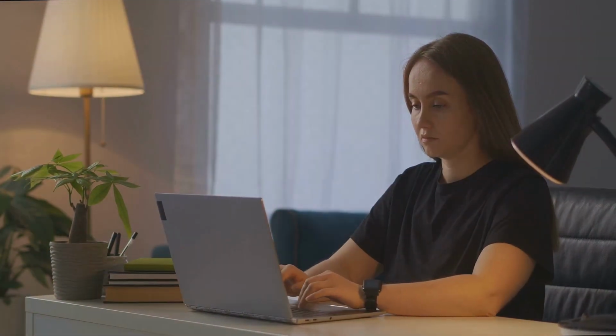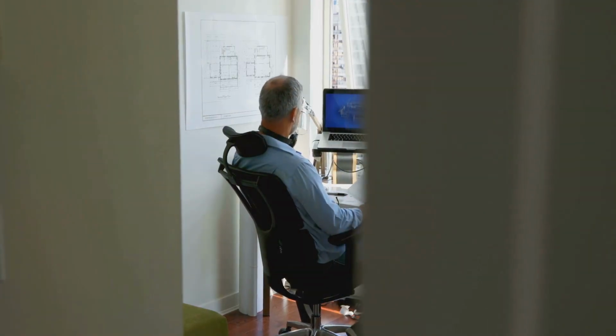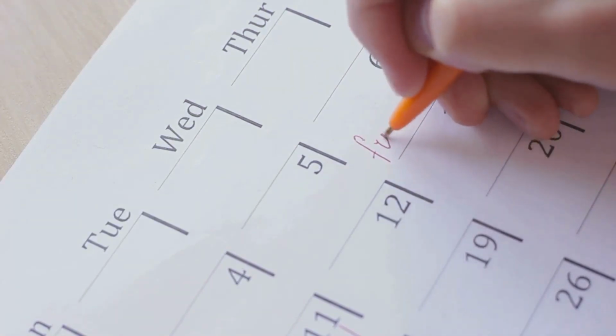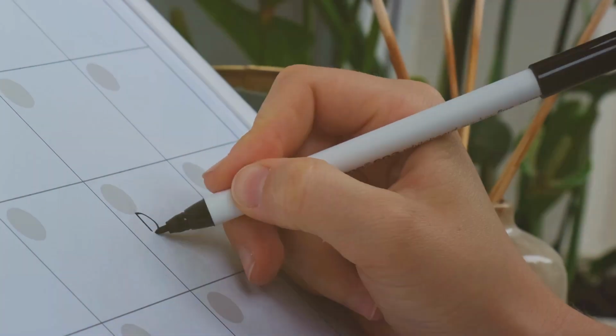Whether it's a short break, a cup of coffee, or a quick stroll outside, positive reinforcement will encourage you to keep tackling those difficult tasks. By integrating these steps into your daily routine, you'll find that conquering your frogs becomes a natural part of your day. The more you practice, the more productive and confident you'll become. So start tomorrow with your biggest frog and set yourself up for success, one leap at a time.